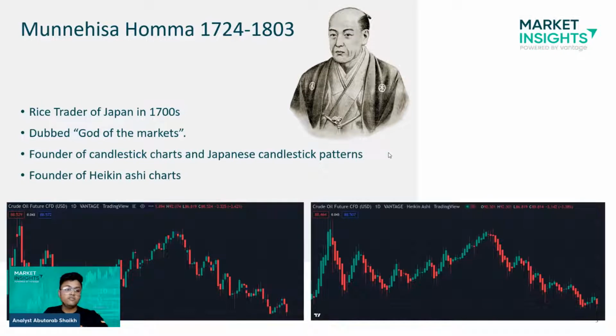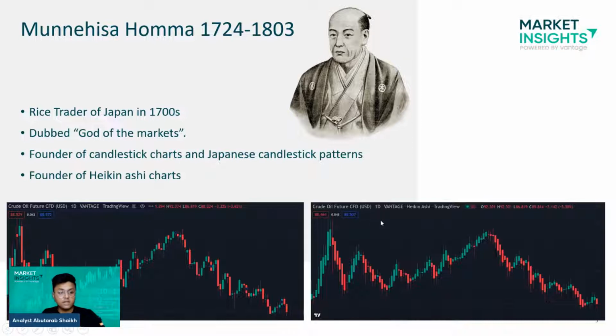It is just unbelievable, because 1700 is so long back. In India, nothing was happening on a technological level. Not to say anything wrong, but I mean at the market level. The markets were not free flowing at that time in India, or in any other country. So he made up these candlestick charts and Japanese candlestick patterns. He told people that if certain candlestick patterns form, then the future movement would also go this way.